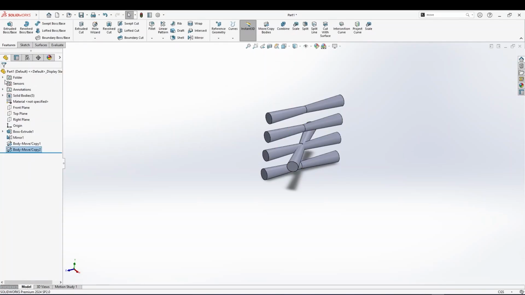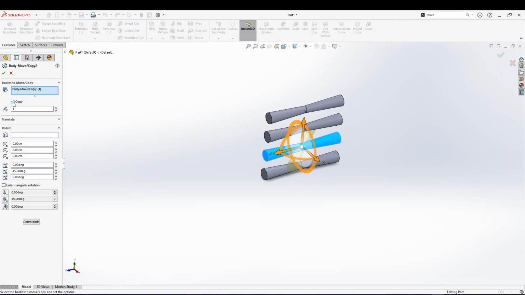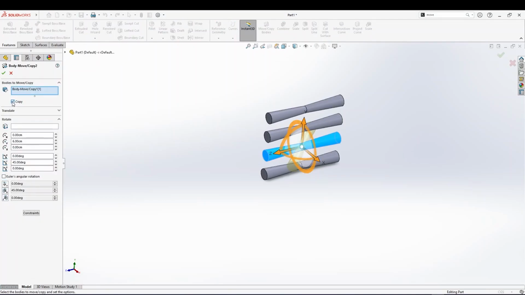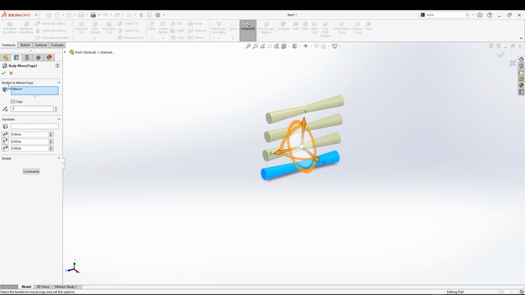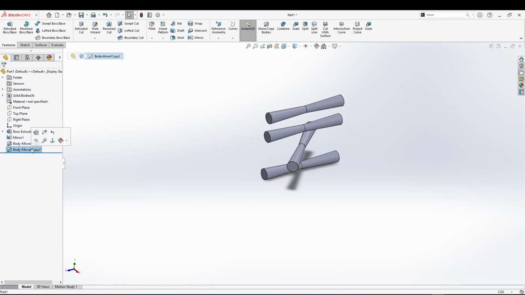Okay, we definitely didn't want it. We didn't want this bar to be left here. Why did it happen? Because there is a check mark copy here. There is a check mark and we should take it away. We do not need it. Now, okay, we applied. SolidWorks just remembered from our previous application. When we used this tool previously, there was a check mark copy, okay? And when we used it again, it automatically put the same check mark here.